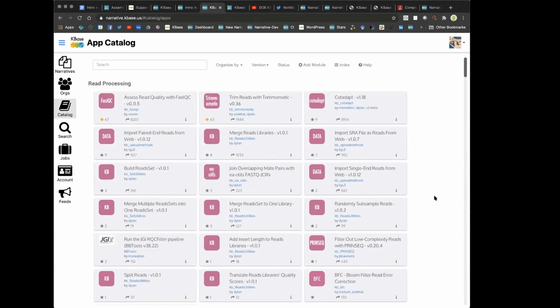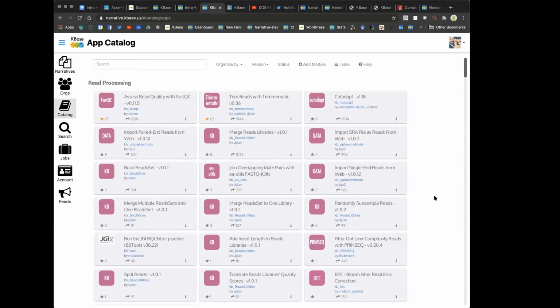Things are able to work together. But sometimes making choices about which app should I use, or is this the right tool for what I'm doing, can be challenging. So the app catalog is meant to give you a couple of ways to find the tool that you need and to see if it is indeed the right tool.